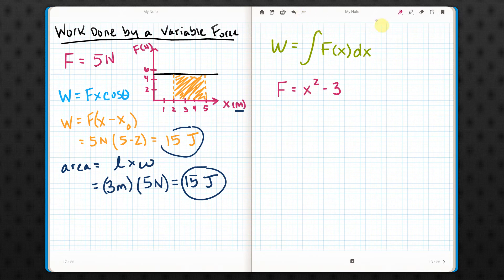That means that the work done is integral of x squared minus 3 dx. See, all I've done is I've taken this f of x thing here and replaced it with the function of force with respect to x. Now, I'm not quite done. Notice, frankly, this could go on forever. If I were to graph this, I would get a parabola. And it goes on forever. Where do I stop?